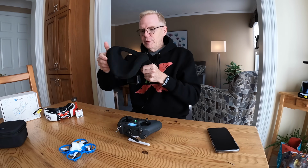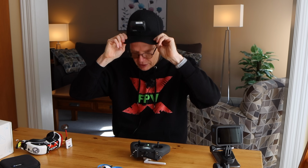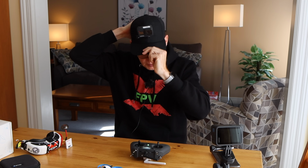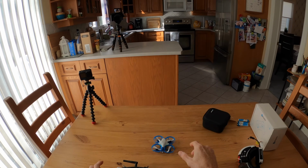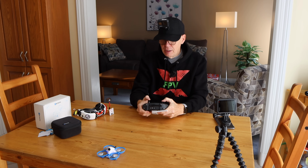Our motors. Yep, she works good. So let me put it in a flight mode. Angle mode. I'm going to fly it in angle mode right here. I just want to see how well it works. So let me put on the GoPro hat. And you should see, the GoPro's on, you should see video coming, you should see my hands in my messy kitchen. Arm it. All motors. And let's see how it flies.